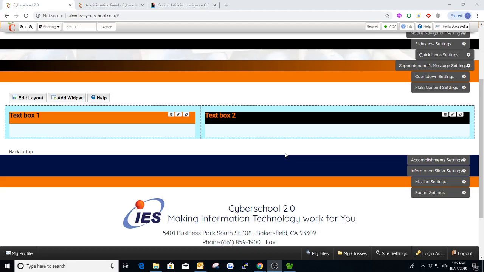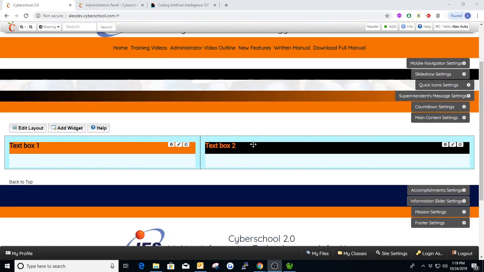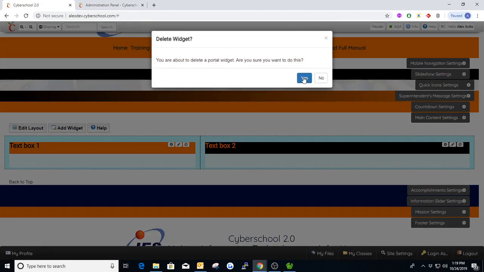Okay, let's actually go over these widgets and this portal that I called it before. With the main content settings, you saw me add these two text boxes and actually configure them. But now I kind of want to talk about what each one is, what each one does, and configuring those to work best for you. And so firstly, let's talk about this turquoise area. So I'll delete these two text boxes.